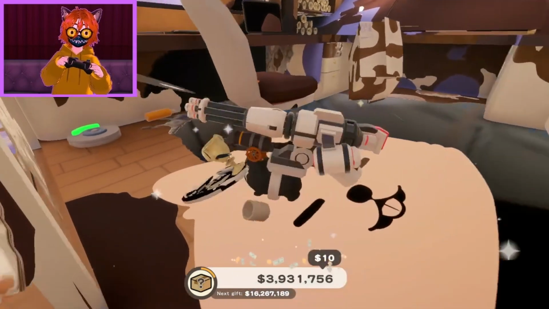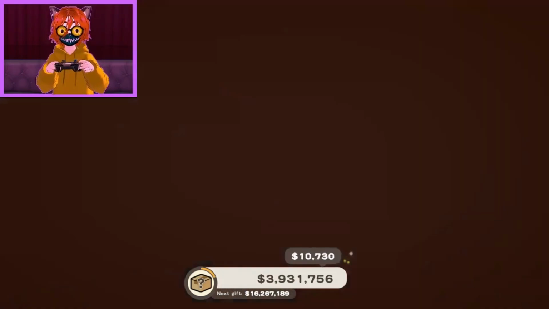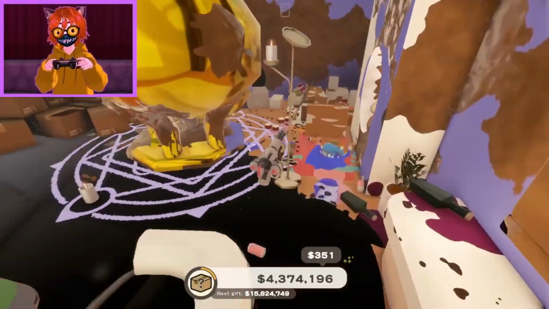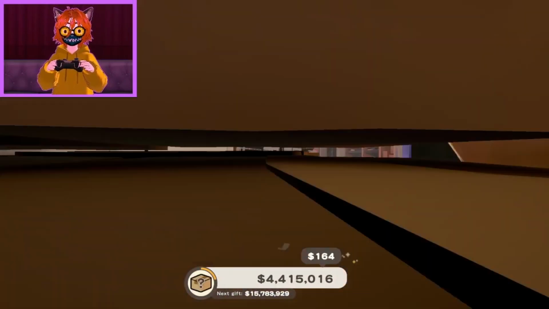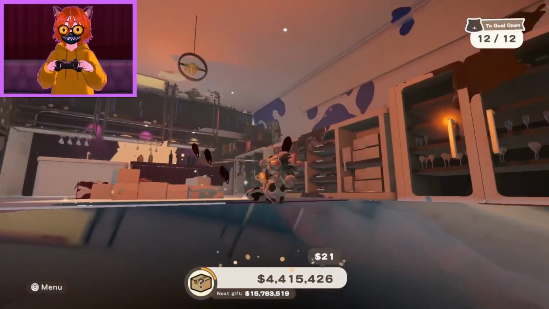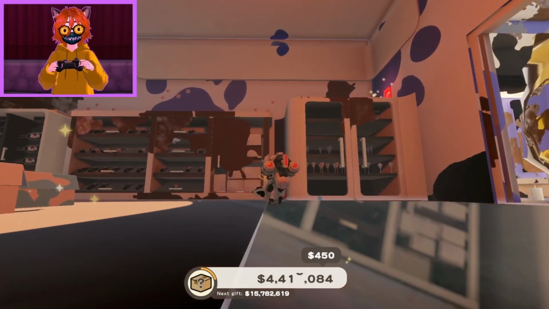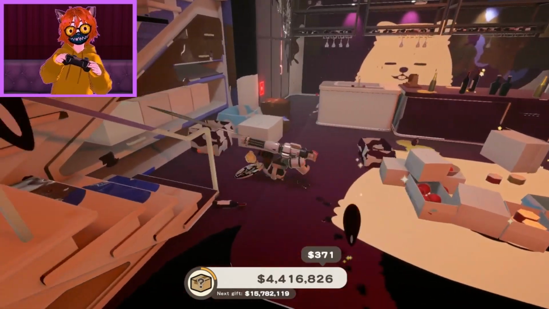Alright, let's turn you evil. Yay, we've turned you to the dark side. Oh my gosh, we've turned it to the dark side. What's bothering me is I can't do the ceiling. I want the ceiling. Give me the ceiling. I want the ceiling.